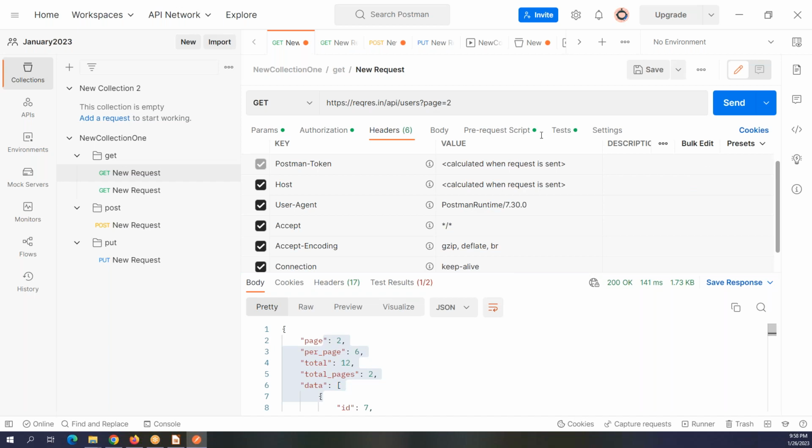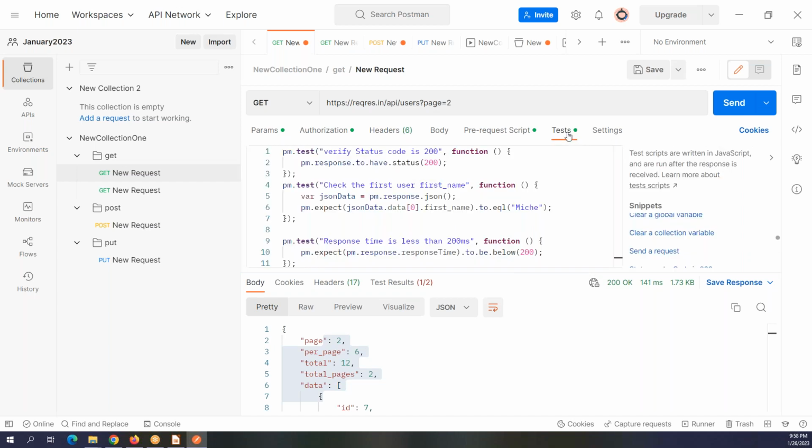You can say that I'm using the Tests tab and I'm using the snippets given by Postman to verify the status code and data. So if you keep your answer within this part, then you will be fine. But if you mention something more, then they will ask you more questions.